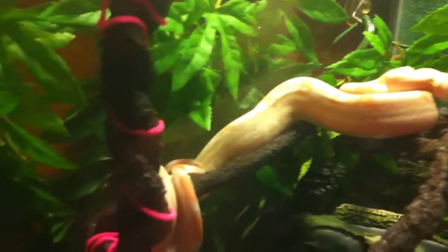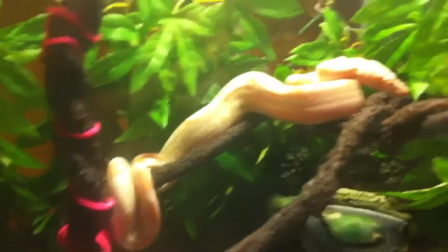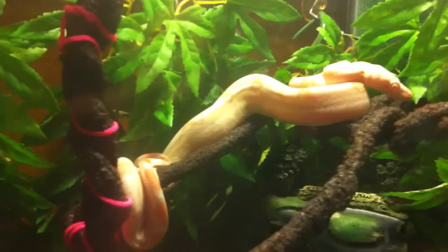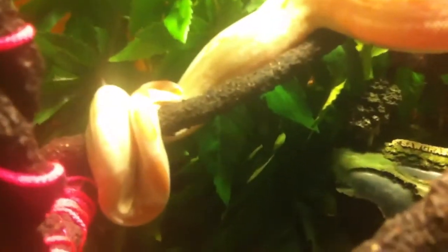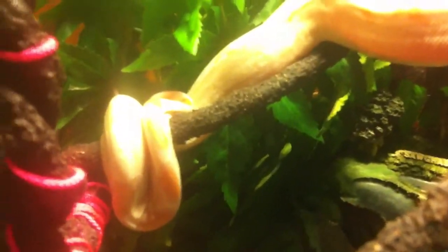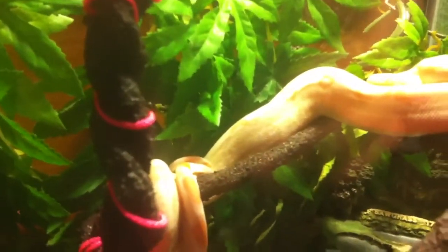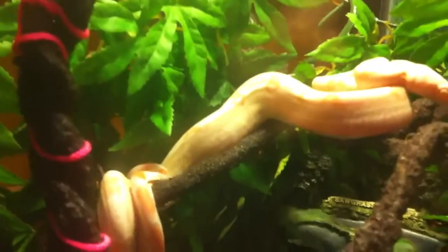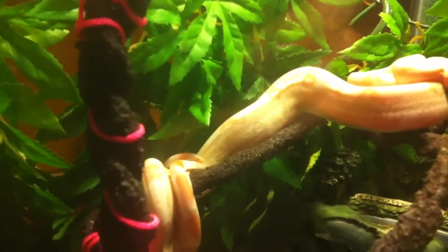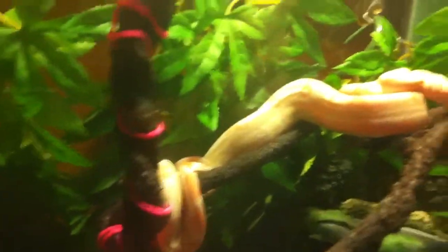He almost has a pink look or a pinkish hue, just an orange glow. Other snakes I've looked at look more like sun glows than actual albinos. Is this a true 100% albino? I would have to say no, only because the snake has orange in him — for an animal to be 100% albino it would have to be pure white. This is a lot different than, say, Crazy Diamond, Uzabi, or a hetero for orange striped albino, which definitely has a lot darker color to it.